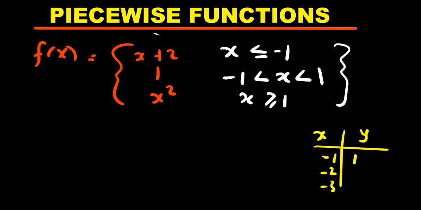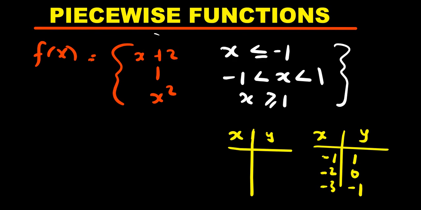Then the other one will be what? When you put -2 in the function, what are we going to have? You realize that you're going to have a 0. Then if you put -3 there, we're going to have a -1. So this is one of the functions that you're going to graph. Okay, then let's graph the second one. Let me just put these values in advance, then we'll graph them all together.